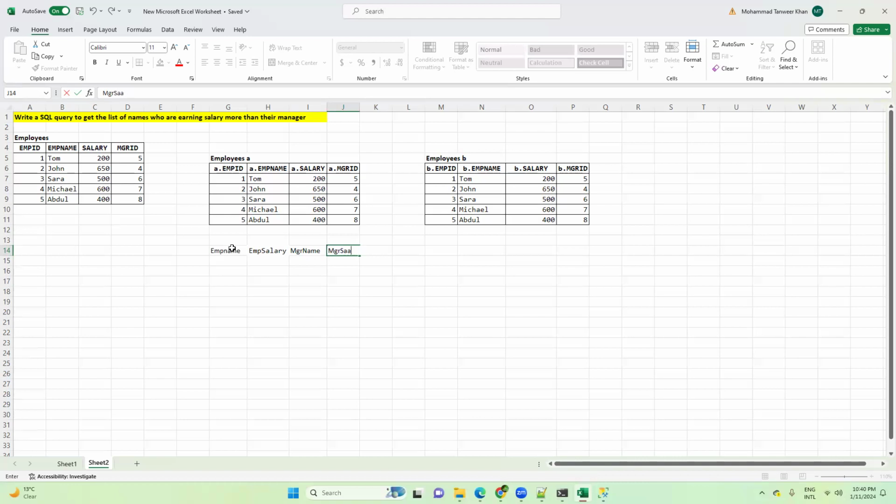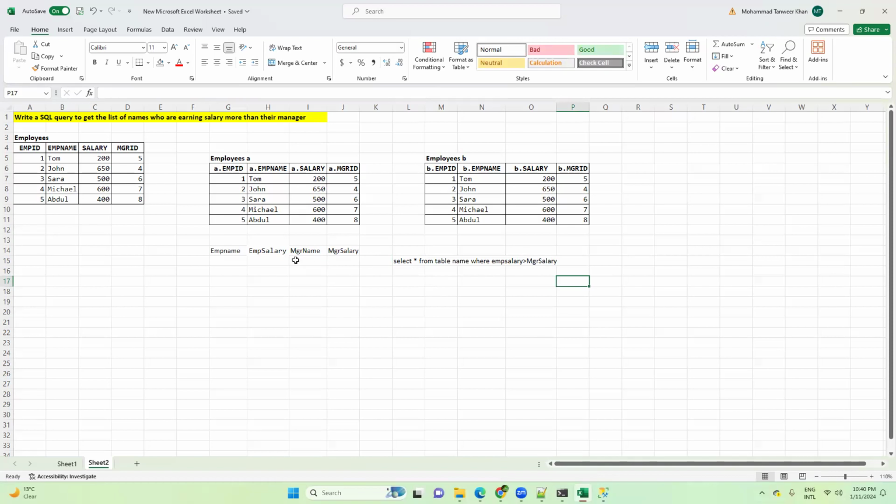If I'm able to derive this data, then I can easily find the records wherever the employee salary is greater than the manager salary. Then I will write this query: select a star from whatever the table name is, where employee salary is greater than manager salary. Then we can get the output, right? That will not be a big deal.